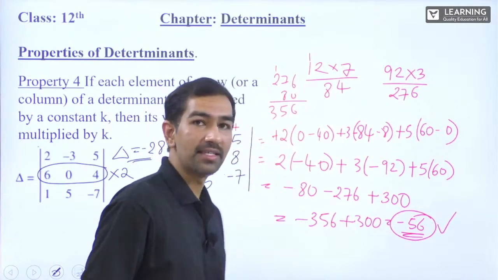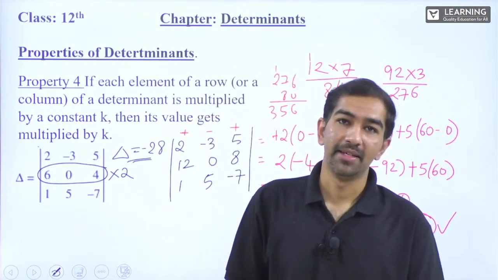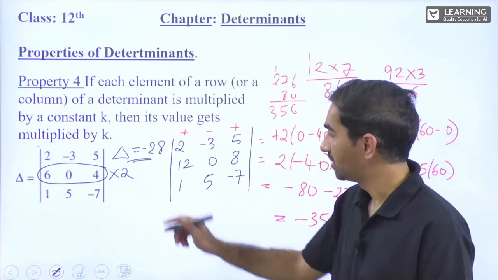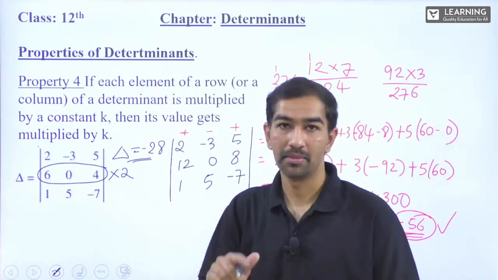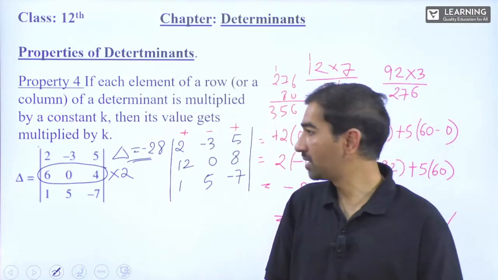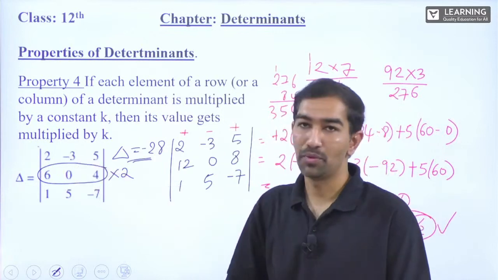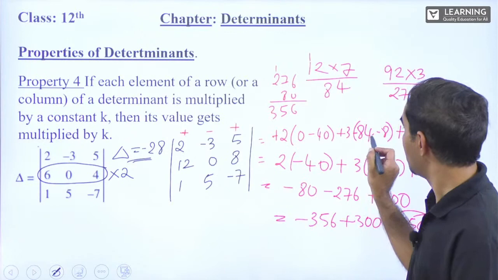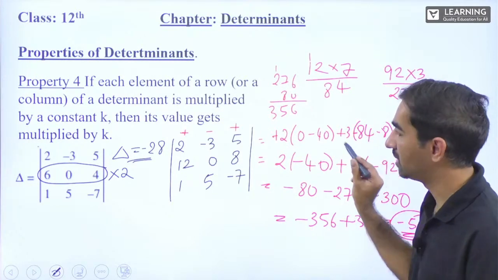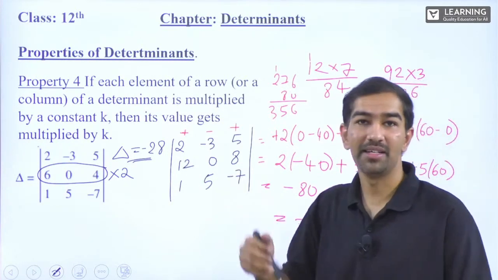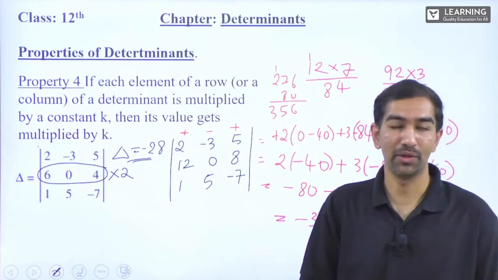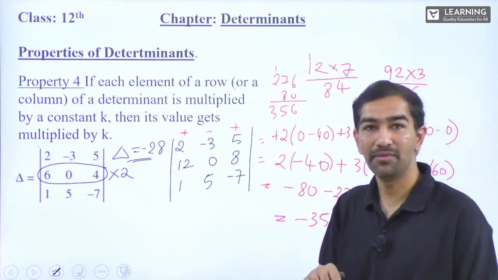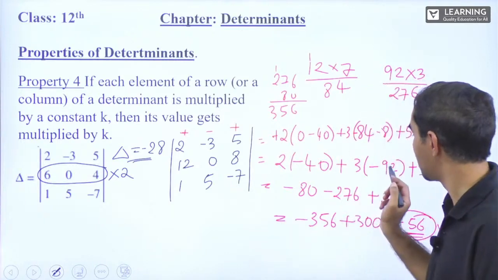Now students, in this particular property, there were many mistakes. The mistakes were not multiplying this 2 with this 4, mistake number 1. Apart from that, not considering the cofactor, that was another mistake. Another mistake was minus 84 into 8. Here 12 sevens we had written as 72. So that was another calculation mistake, and that is being corrected as minus 84. So minus 84 minus 8, we'll be getting it as minus 92.